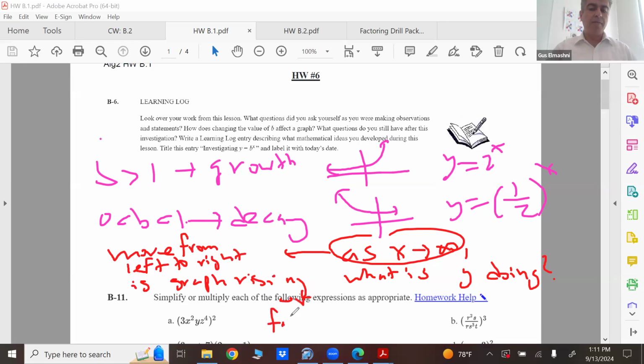or falling? Well, I think it's pretty obvious the first one, y equals 2 to the x. As we move from left to right, the graph is rising. For the second, as we move from left to right, the graph is falling. That answers your question. That's what you do. That's all I ever do. But yes, it is an important thing to make clear because you guys are still trying to make sense of how to understand whether something's rising or falling, right? So anyway, let's move on to the next problem.